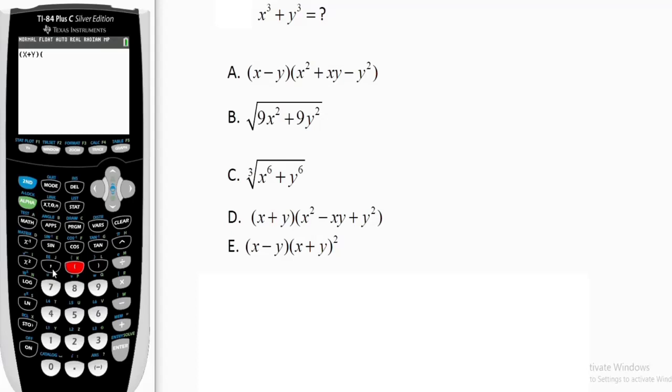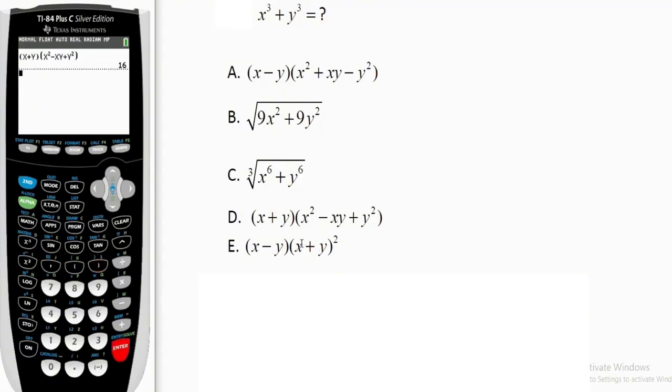So we have x squared, minus x y, alpha this, plus y, alpha this, squared. So that's it, close the bracket. Let's now press enter to see if we're going to have 16. Okay, 16 exactly.